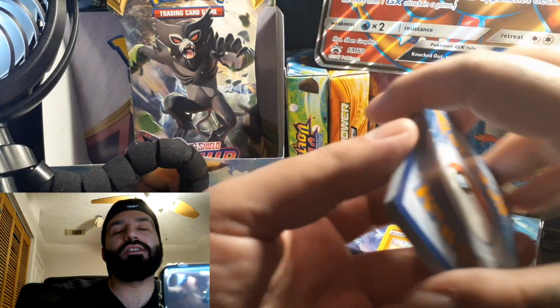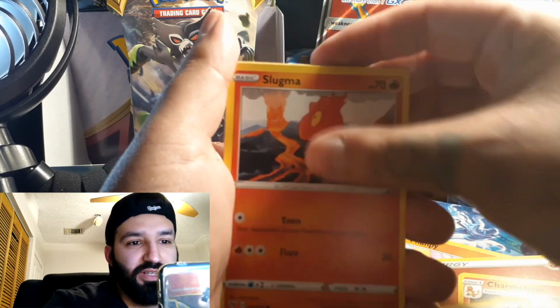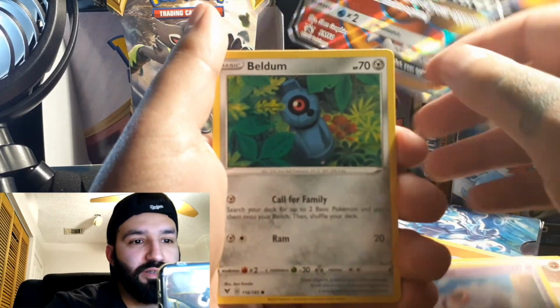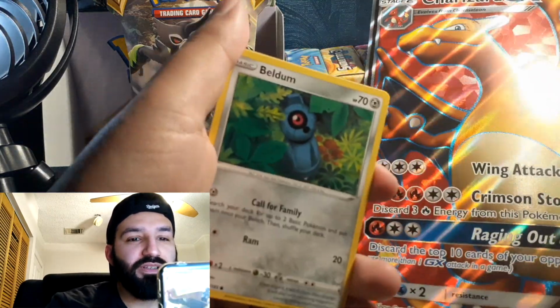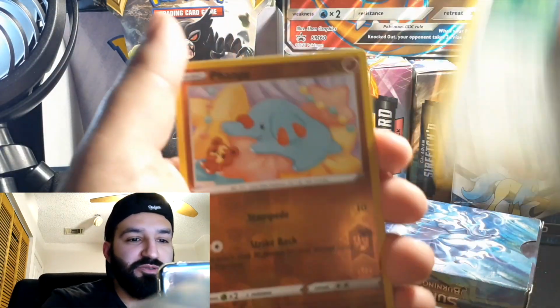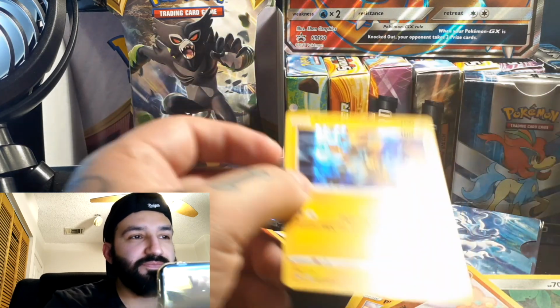I'm gonna say plant or leaf, but I didn't get it right. Charmeleon, Urchin, Trumby, Slugma, Fishmer, Execute, Wept, Charizard, Beldrum, Fanfi, and a Zeora.